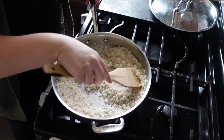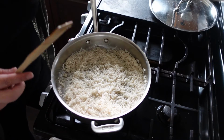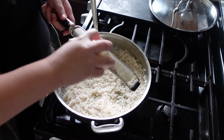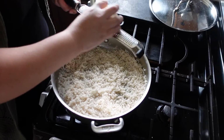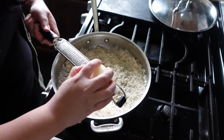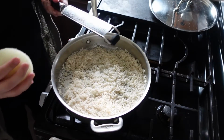Okay, so while this is toasting, I'm going to grate some onion in here. I do not like big chunks of onion inside of my rice. If you don't like onion, you don't even have to put onion in here. I like the flavor of it. I just don't like the big chunks. I guess you could say I'm zesting the onion in. This was also a way that I hid the onion from some of my family members that don't like onion. They're not allergic, they just say they don't like it, but they love everything I put it in. So I just make it to where they can't see it.